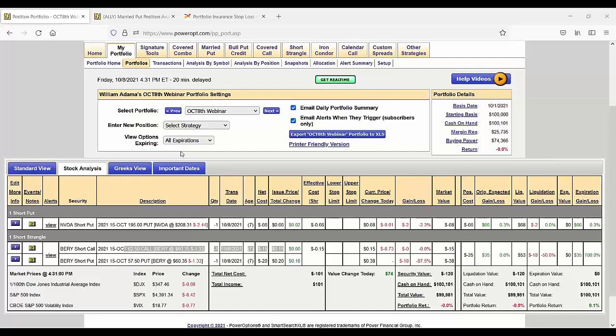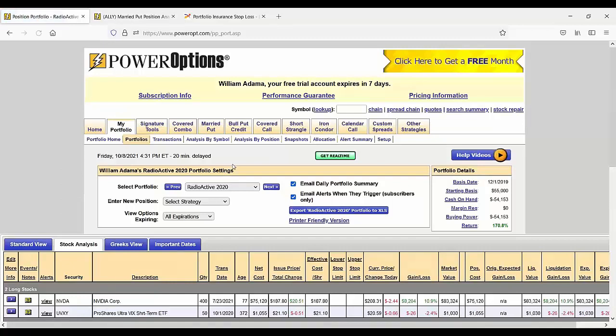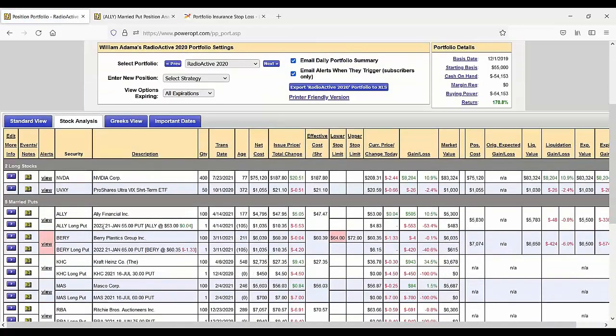So let's go ahead and get into a dividend paying position. I'm actually going to change portfolios here. I'm going to leave the October 8th. We're going to go to that radioactive trading portfolio. And I do still have a current position in Ally Financial. Originally bought stock at $47.95, lowered it a little bit, so the effective cost per share is $47.47. This isn't the actual trade in the Fusion portfolio. We've done other adjustments, so I think the cost basis on this position is down to 43, maybe a little bit lower. But first, how would I add a dividend?